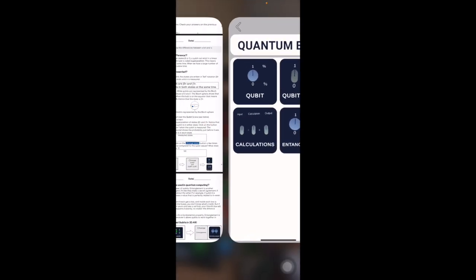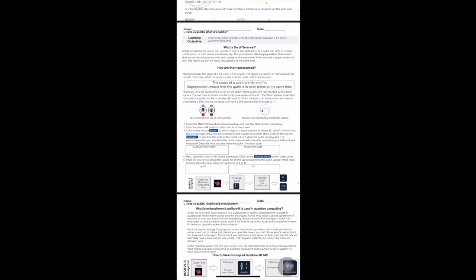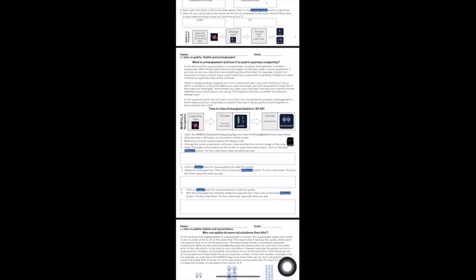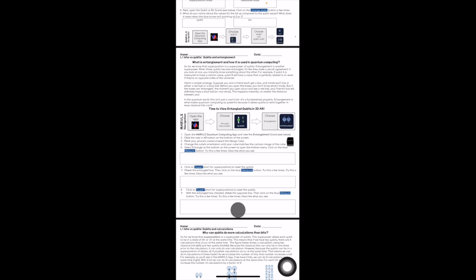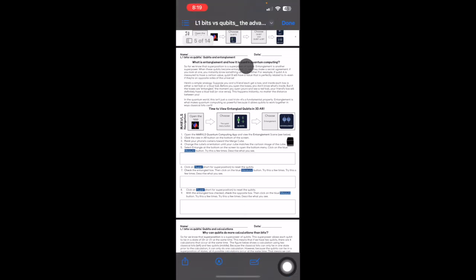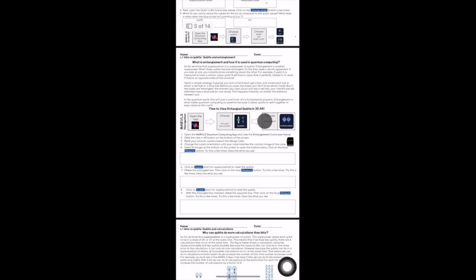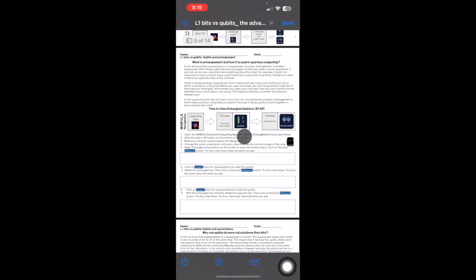And for entanglement, let's look at the lesson for that. So we want to look at entangled bits, and what does that mean? Here we talk a little bit about what that means. Let me just pull up my little pointer again. Here's a description, here's some navigation information, and then it tells them what to look for.